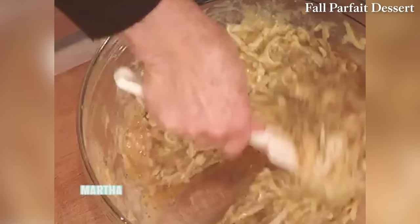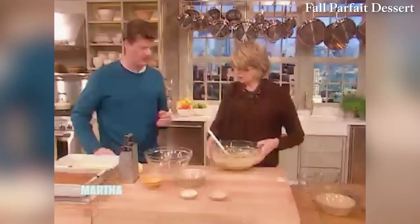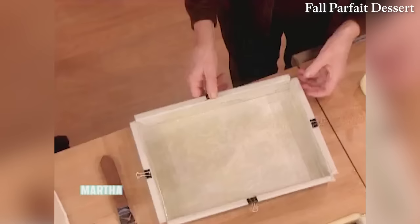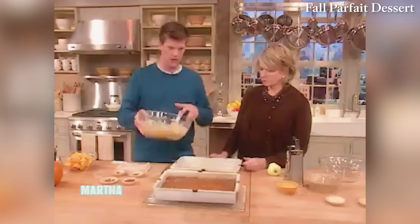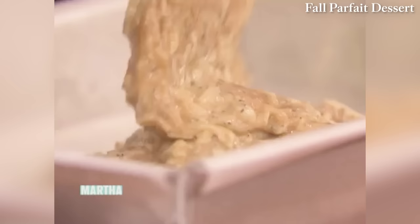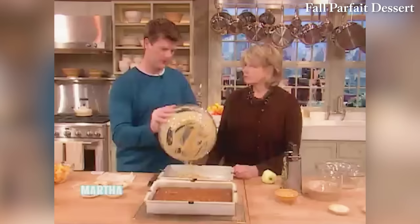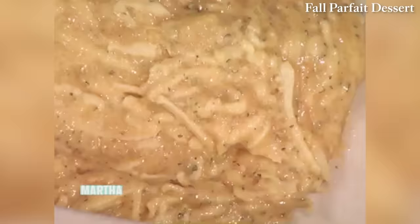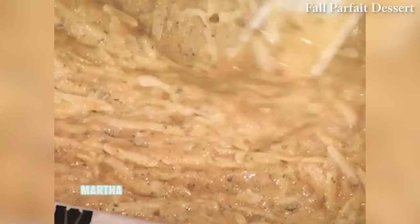So there's a nice batter. Yeah, absolutely. It's really like a quick bread. I'll go ahead and pour this into a pan I've got here, lined with parchment, with a little bit of Pam sprayed down, and then we're good to go. The oven should be 375? Yeah, 375. This is going to go in for about half an hour. But really, you just test it with the old Betty Crocker thing, where you put the toothpick in.